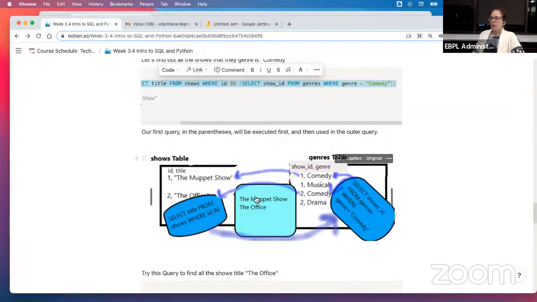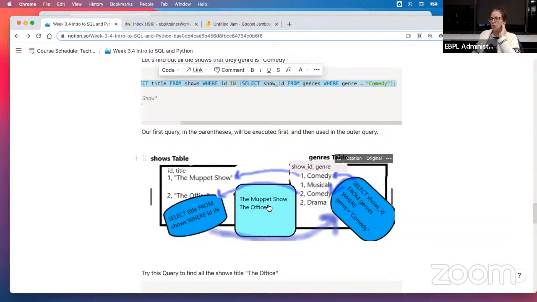So this is basically, you go from here to this table, and then this one goes to this one here, and this two goes because we have comedy here. So it finds the comedy, and then it goes back and connects. Okay, this comedy has an ID 1. So this ID 1 refers to this ID 1. So the answer is the Muppet Show. And then we found comedy, and in comedy has an ID 2, and it refers to ID 2 here. So the answer is The Office.